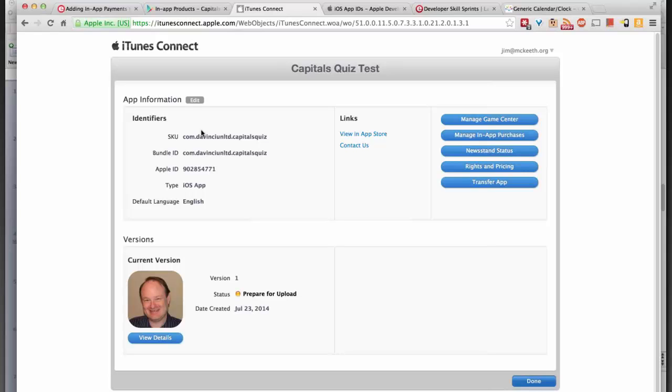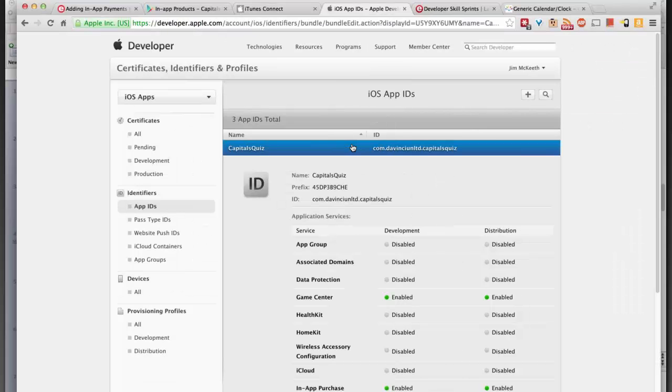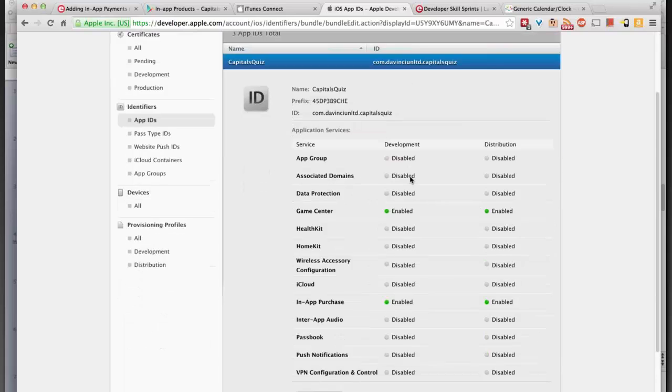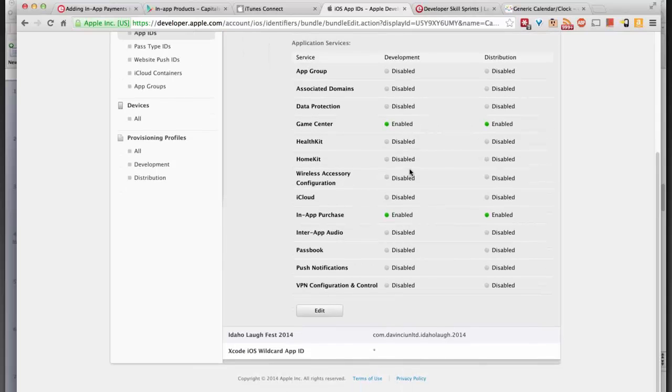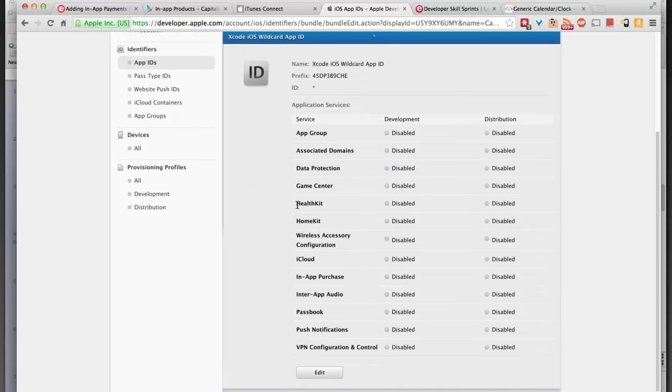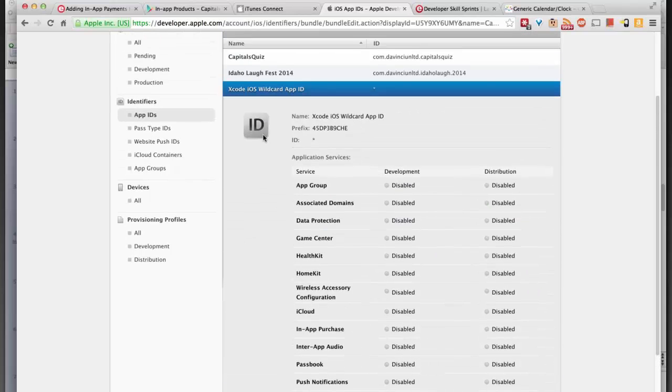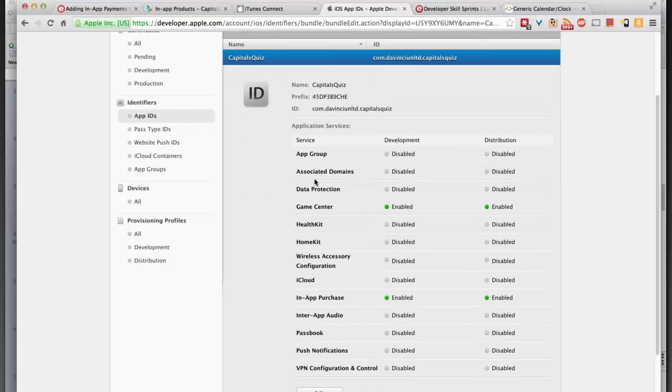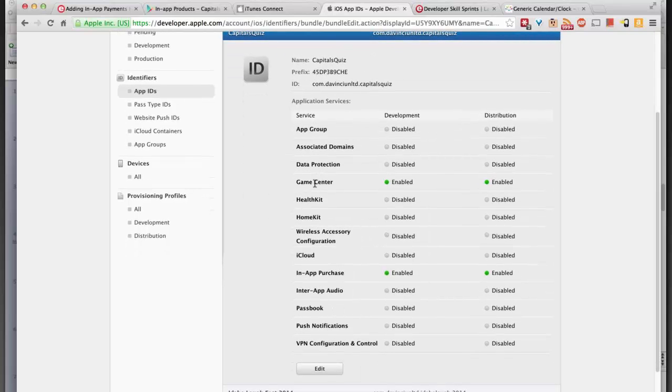Okay. So in here, once you set it up, you come in and say, I want to manage, or actually first thing you've got to do is, where's this at? When you create, you have to create your app ID. And so your app ID is going to be the unique identifier for it. So you come in and it says, hey, do you want to use an existing app ID or make a new one? So you have this wildcard one. You can't use a wildcard one for in-app purchase. That's not an option. But once you make your app ID for your app that you're going to have in-app purchase, then you come in here and edit.